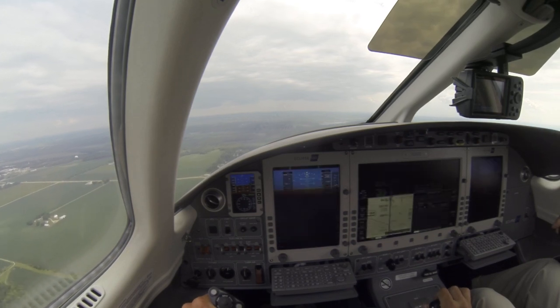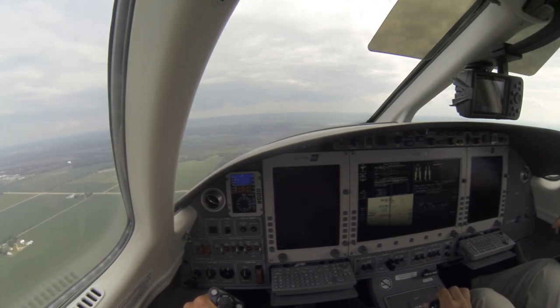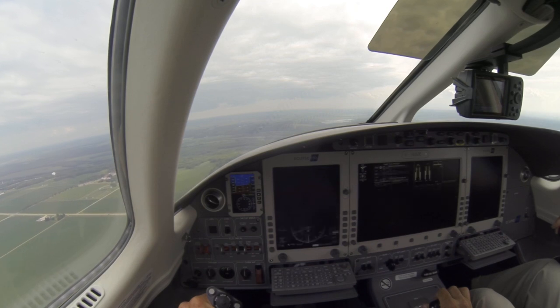Illinois Valley traffic, Eclipse 26 Zulu Echo is left downwind runway 36. Be a touch and go, Illinois Valley.